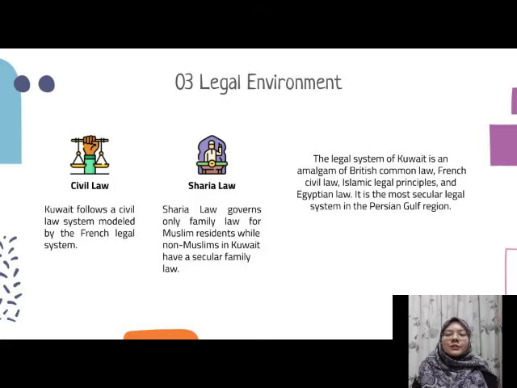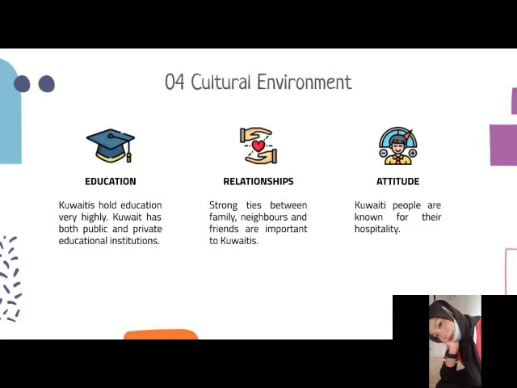Next, let's move on to the cultural environment in Kuwait. There are 3 main highlights of the cultural environment in Kuwait, which are education, relationship, and attitude. The first one is education. Kuwaitis hold education very highly. Kuwait has both public and private educational institutions. The next one is relationship. Kuwaiti people have strong ties between family, neighbors, and friends. It is very important to Kuwait.